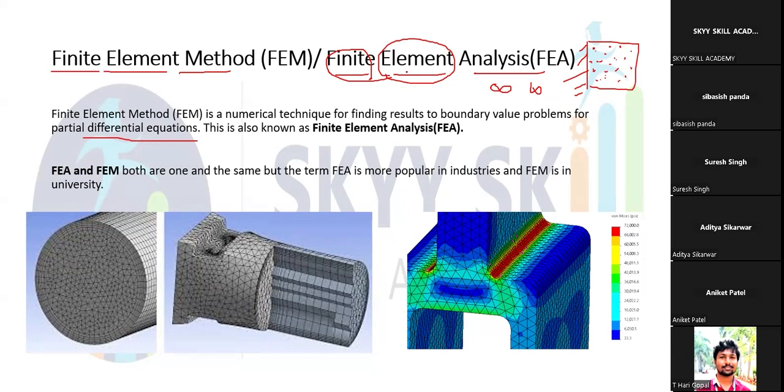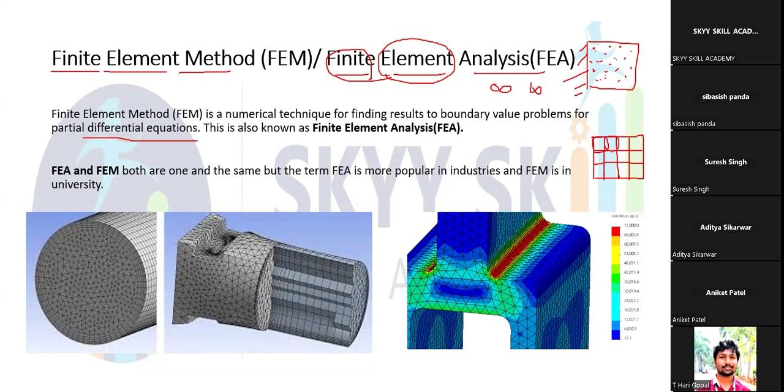By generating your elements, you can convert an infinite number of equations to a finite number of equations. How? I am taking that same body. How are you going to generate the elements? I am going to divide this body into n number of parts, depending upon the figure. Those individual parts are known as your elements.